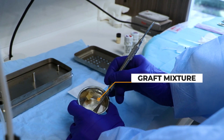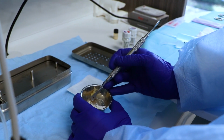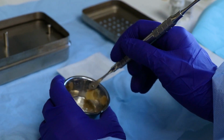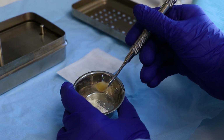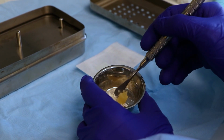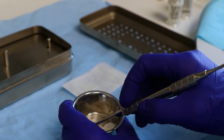But this here is called allograft, and we've learned about that in a few other videos, and basically that is human-derived bone. Here, this whiter material we have is xenograft, and that is actually coming from a cow. And what you see here is putty, and so putty is almost like a glycerin agent that has some allograft material mixed inside of it. But what this is going to do is when I mix these together, now this is going to give me better handling on the material, so I can place the bone graft.